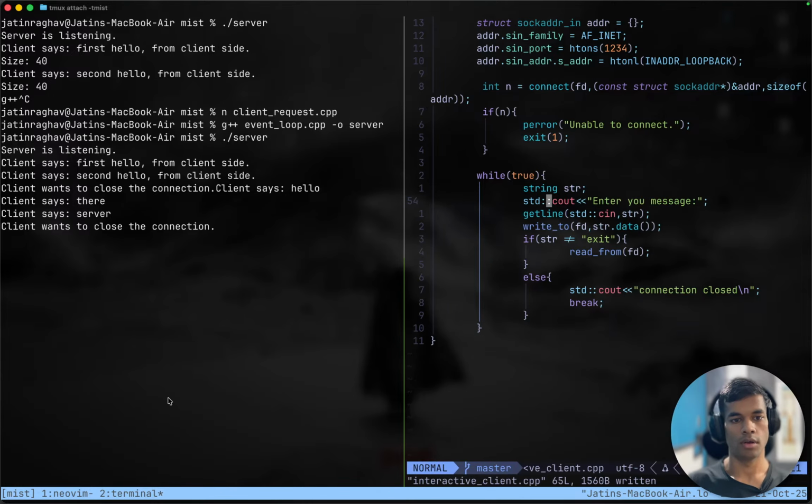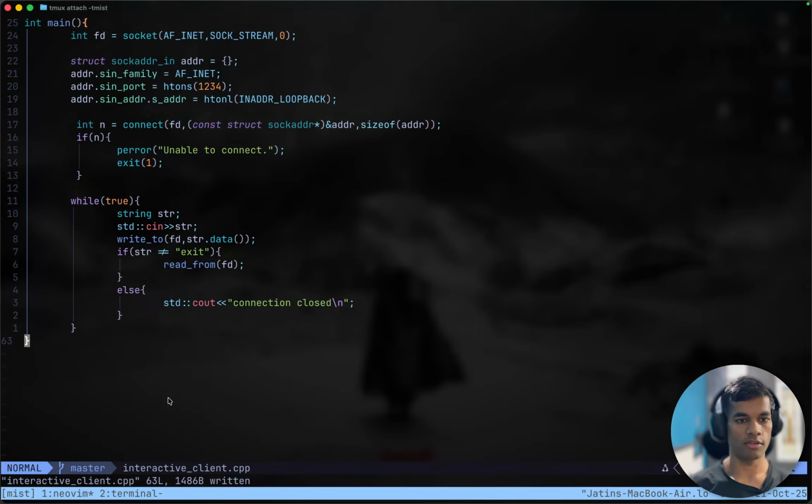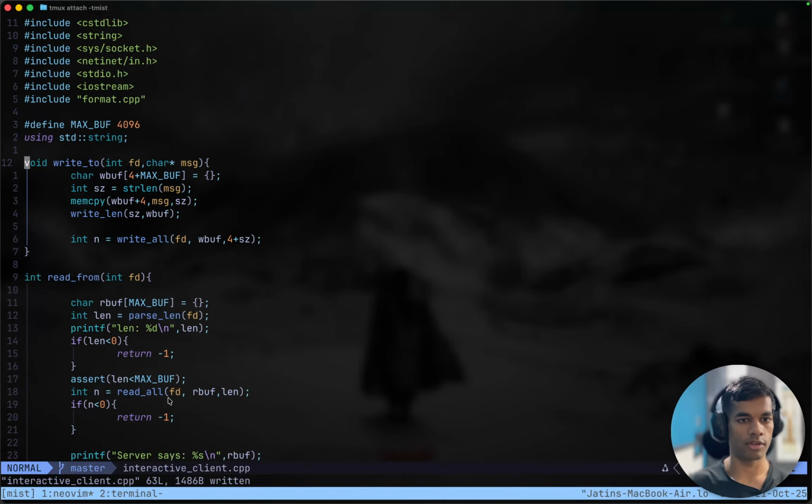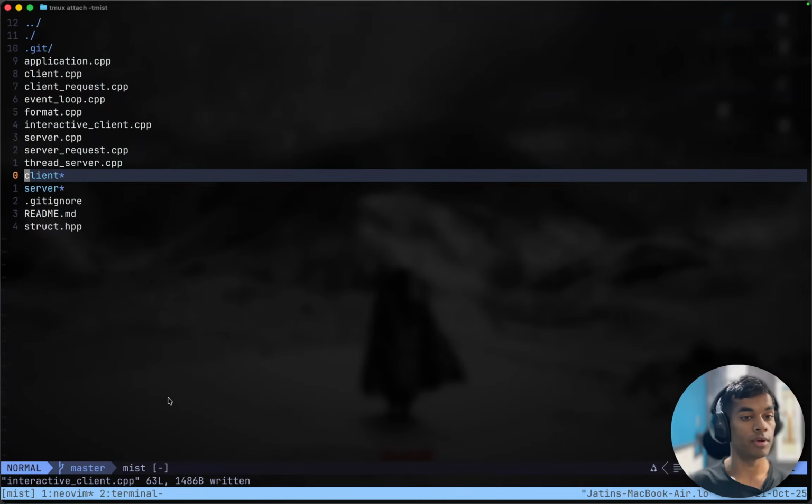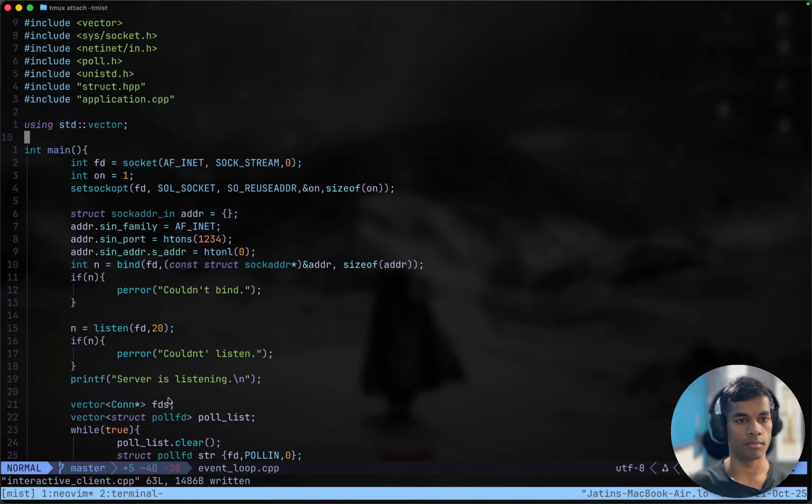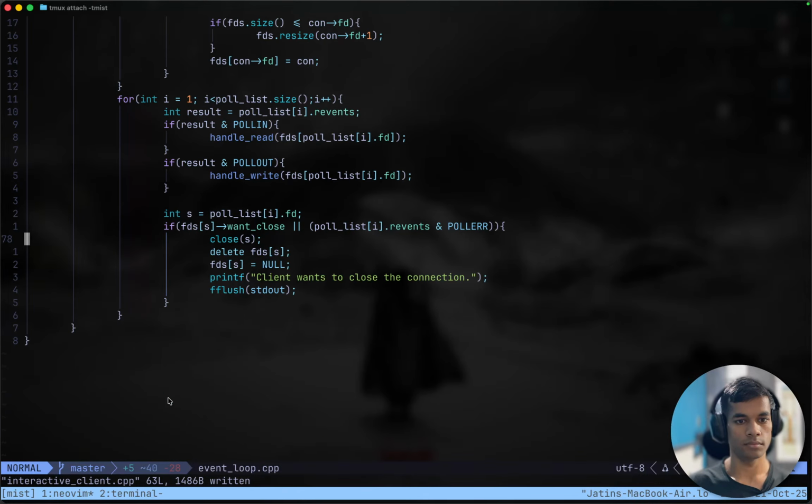Standard cout. And also we have to change something on the server side, which is when we are closing the connection. When the client wants to close the connection, we have to get an underline.